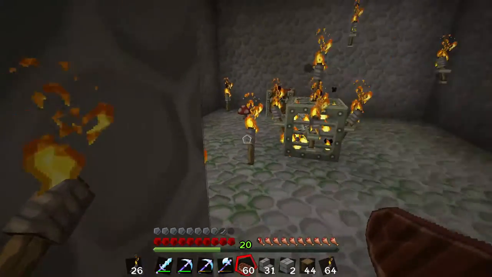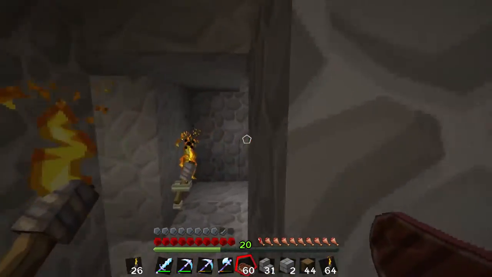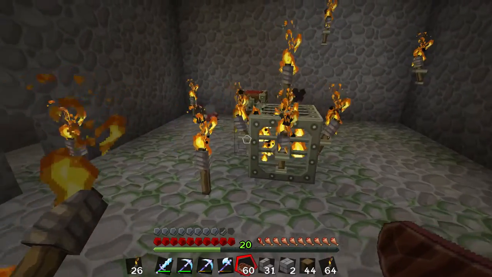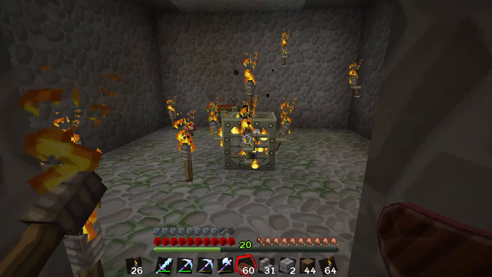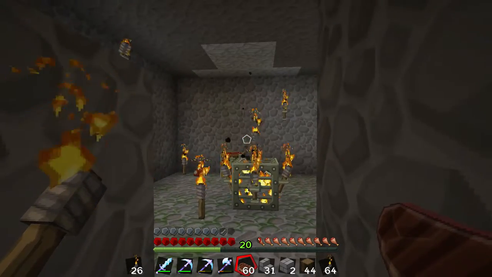But anyway, what we're going to do for this episode is clear this out. We're just going to shave all these rocks out. We're going to make an XP farm, arrow and bone meal. Once we get bone meal, a lot of stuff starts kicking off.